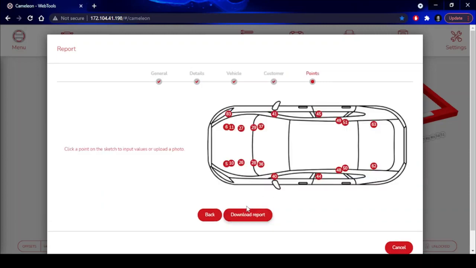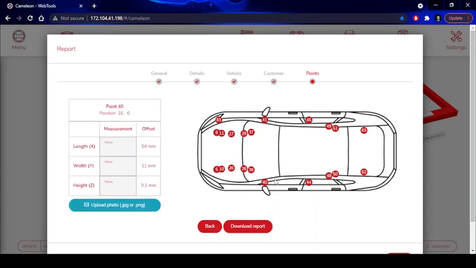And I arrive on this screen. For the moment, only the vertical jigs are supported on the report. Side jigs and angle jigs will be added later. So I can enter information about the points and the measurement we made. For example, if I click on point number 40 at this position, I can enter the value I measured. Let's say 10 millimeters, and in Y, minus 15.